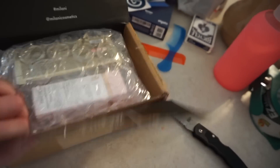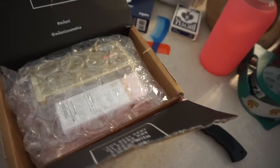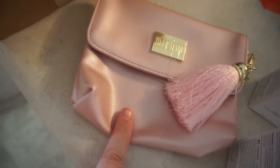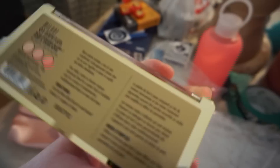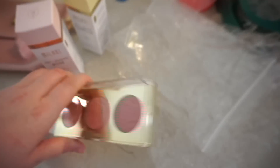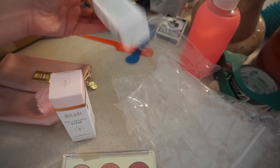This Milani package was like Fort Knox. A little set that I ordered came with this bag — this is definitely my favorite color because you guys know I love pink stuff. These three things came as a set: a little bag, their new prep and brighten rose oil, and this little blush trio. You guys know I love their blushes — it's a rose powder blush trio.